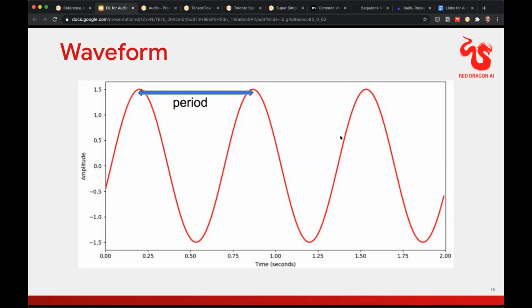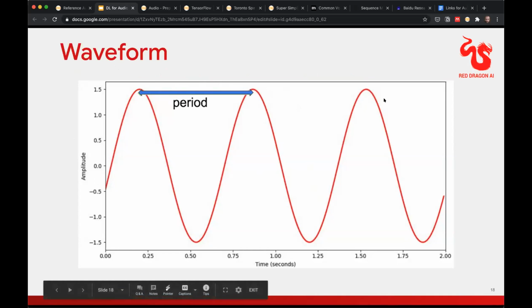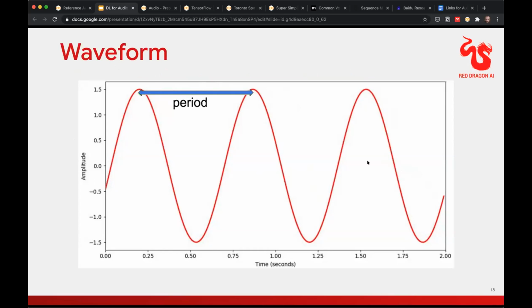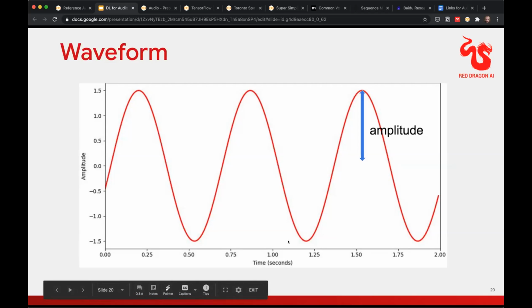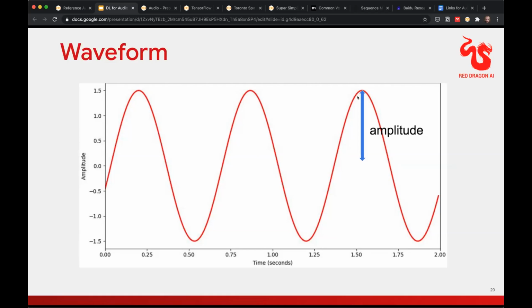So, okay, I mentioned the waveforms earlier on. So this cycle or this period that we have here is a key thing. This is obviously just a nice simple sine wave that we're looking at here. And we'll look at making some of these, and we'll look at how they sound as well. We've then got our amplitude, which is basically measuring the distance from zero. So we can have positive amplitude, we can have negative amplitude. Both of those though will determine the volume of what we're listening to.